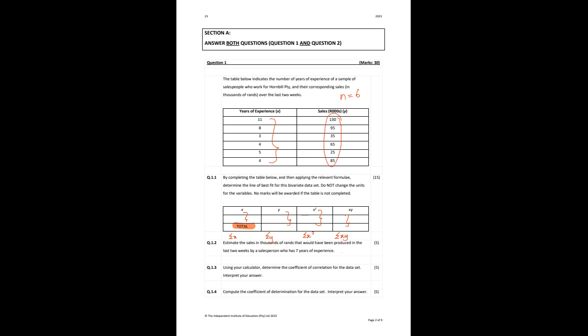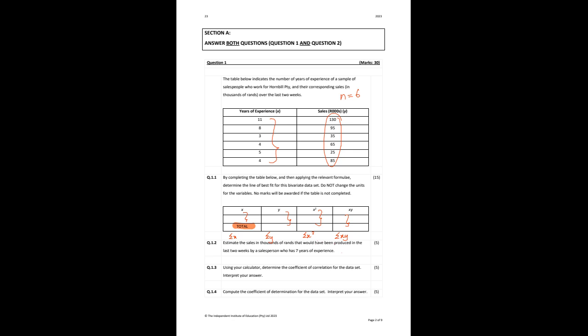Let me just have a look at the question. You'll just leave it as 130. You are allowed to do that whenever it is in hundreds of thousands or in thousands or in millions. If the figure is too large, you're allowed to just leave it as is, as you can see in this question. But when you are answering questions specific to changing it, which I'll show you just now, then you'll need to change your final answer. Okay, so in the table, you can leave it exactly as it is. As I said, you'll put in the 130, 95, 35, 65, and so on.